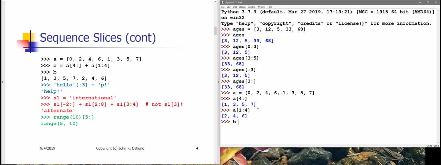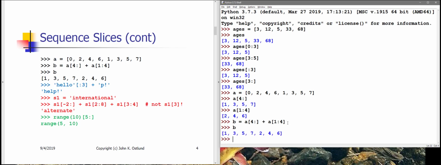If I say B gets A sub 4 colon concatenated with A sub 1 colon 4, then I'm going to have B referring to 1, 3, 5, 7 followed by 2, 4, 6.